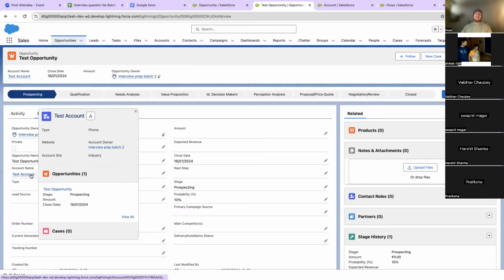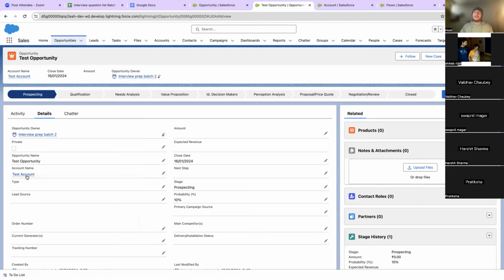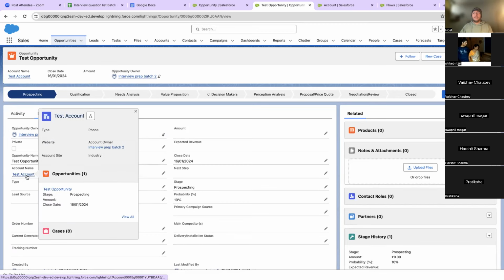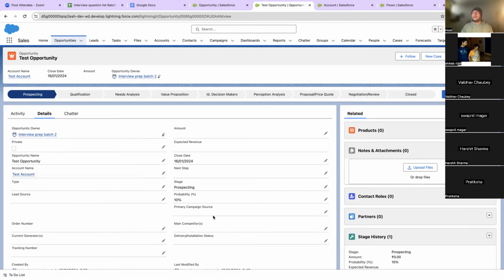So sometimes we get a business query that we have a validation rule, but there is a record which is an exception. This is an exception because this was created before the validation rule we put in place. But even this record we cannot edit now. So let's say you have to change the amount field, you will not be able to change even the amount field without correcting this behavior.